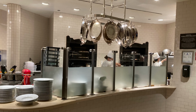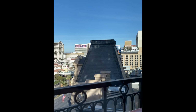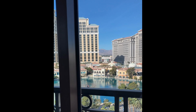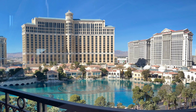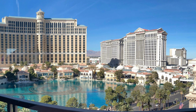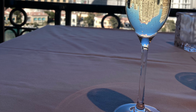So when we made our reservation, we did some add-ons, and one of them was paying $30 to make sure we had a window seat. It was worth every penny. The view was spectacular, and when we paid for it with the reservation, I was honestly regretting it until we got there. The table was pushed up against the window, so we had the most beautiful view of the strip, and in particular the Bellagio water fountains. And unfortunately we were there for brunch, so the water fountains weren't running yet, but I would imagine if they were there in the evening, the view would have been even more worth it.